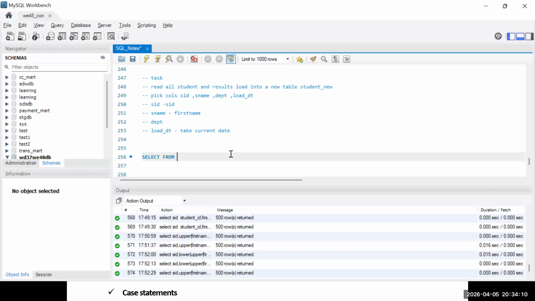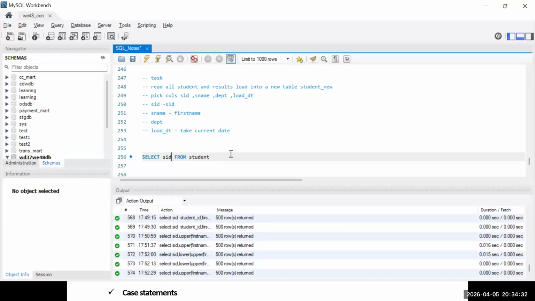From table name student, right? No filter so far since we didn't discuss the where clause. So I'm going to load everything, right? Now, maybe for completing the syntax, I put a star here. Let's replace the star. What and all we have to do? SID, direct mapping, no change. What is the next thing, guys?